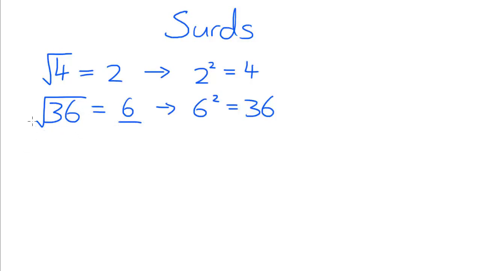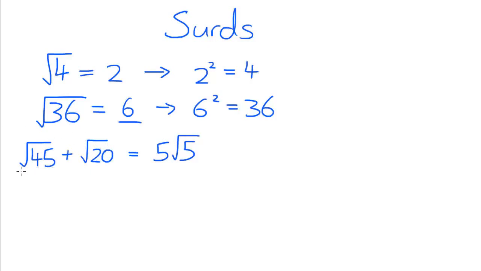So what are these useful for? Well, let's say we have the root of 45 plus the root of 20. You can put both of these in your calculator, and depending on the calculator you have, you'll either get some decimal or you'll get something that looks like this, 5 root 5. And what I'm going to try and do in this video is explain how we get there, because it's not really intuitive looking at that how we got there.